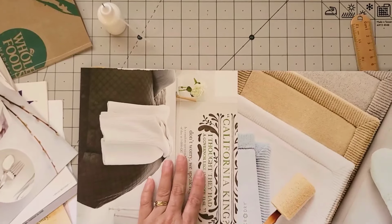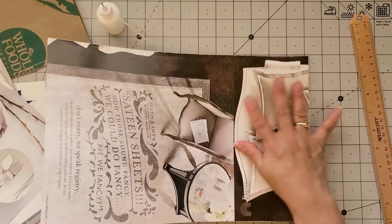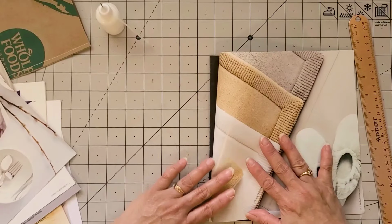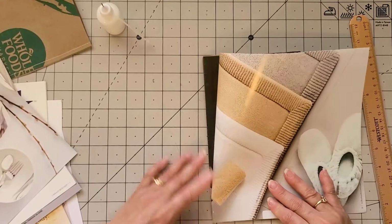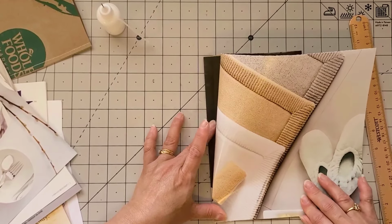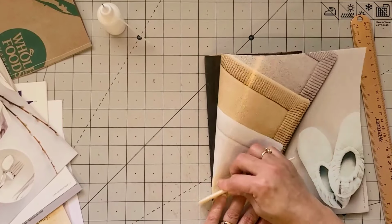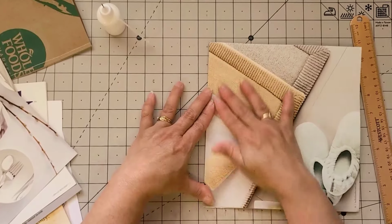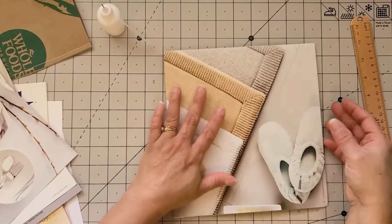I'm putting it right on the inch so that it stays there. I was looking at the mat. You see how I have my mat showing inch by inch, it's measuring it, so it's easier. So here we go again. I make sure I fold it right at the corner where it's supposed to be. Make sure the bottom is completely even from end to end. And then grab my bone folder and fold it, and it'll be completely even. And I don't have to worry about it being a bigger page than the other.